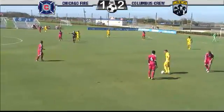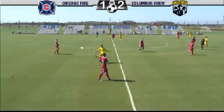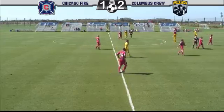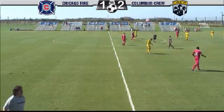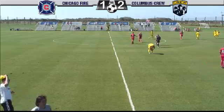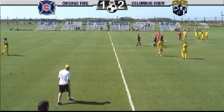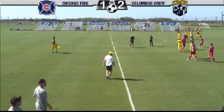And that's gonna do it, folks. Final three whistles, all precise. Daniel Palladini pleading for just a couple extra moments, thinking the Fire might have been able to find the late equalizer. 90 minutes gone by, and that's all she wrote. Chicago Fire fall to the Columbus Crew 2-1 here in a preseason match at the IMG Academy in Bradenton, Florida.